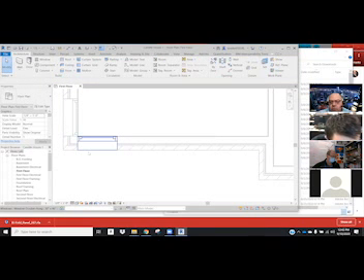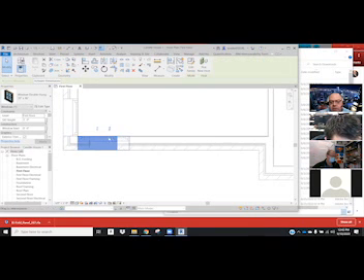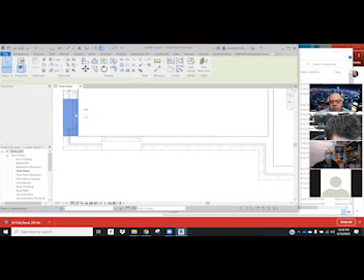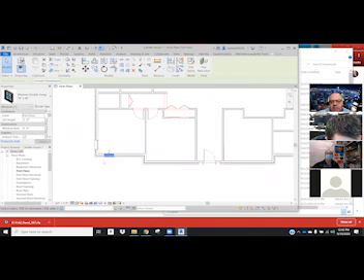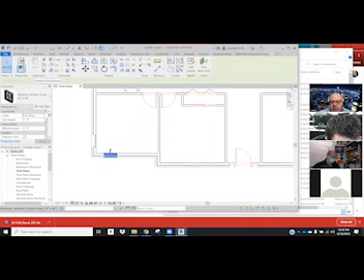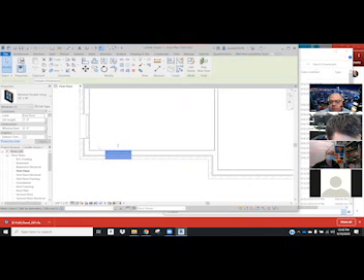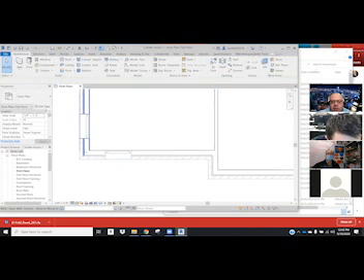As a general rule, if you put your windows away from the corners by at least a foot, then you're going to be a little bit more successful engineering wise. It just makes the building a little stronger. But you can put them up in the corner, but you do have to have special engineering for that.